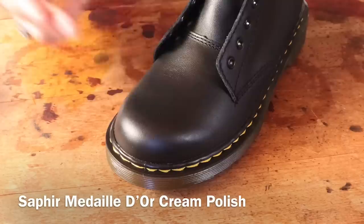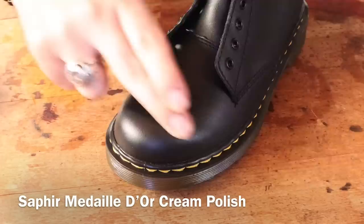If you'd like to add pigment back into the leather, a colored shoe cream can help with that. If you'd like to avoid colored cream so that you can let the natural patina develop on the leather, you can skip this step or use a neutral one.